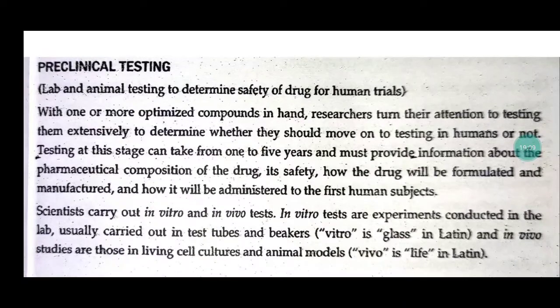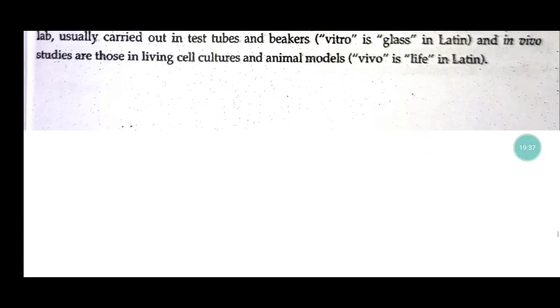The in vitro tests are experiments conducted in the lab, usually carried out in test tubes and beakers. Vitro is glass in Latin, and in vivo studies are those in living cell cultures and animal models. Vivo is life in Latin. In the Latin word, vivo means life, vitro means glass.